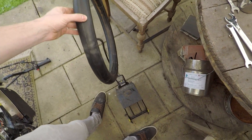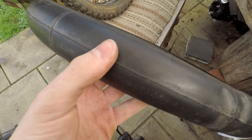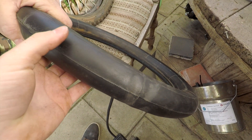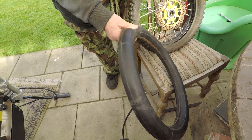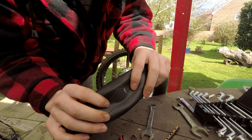We've just pumped up the tyre to find where the puncture is. Normally with a bicycle you put it in water — you won't be able to see it on film, but there's a little hole there, which is big enough that we could just hear and feel it. It looks like it's quite easily repairable, to be honest — bicycle puncture repair kit it is. The puncture has been repaired.